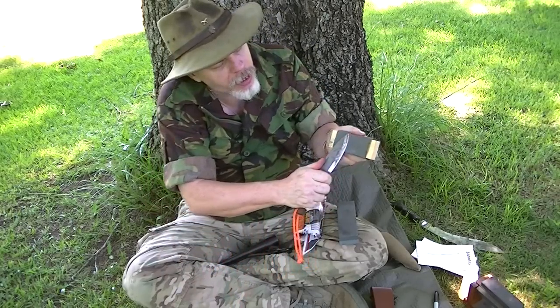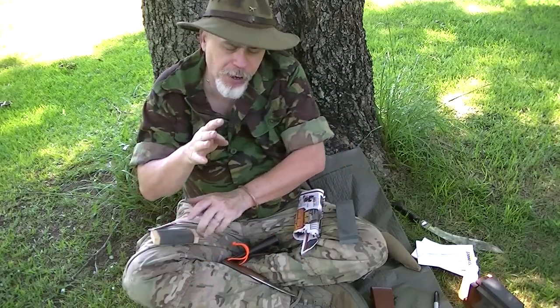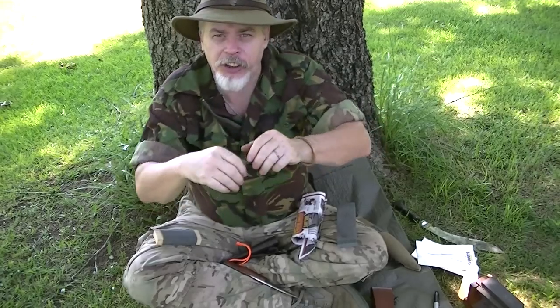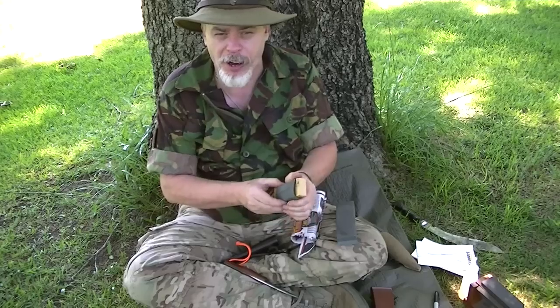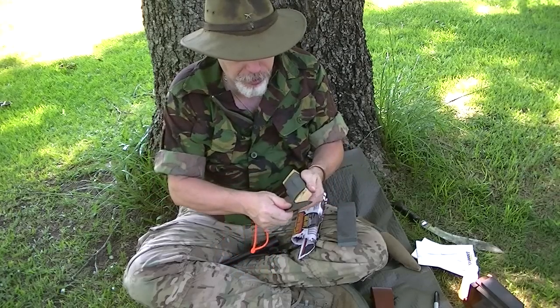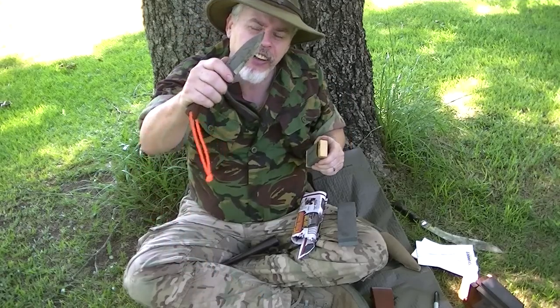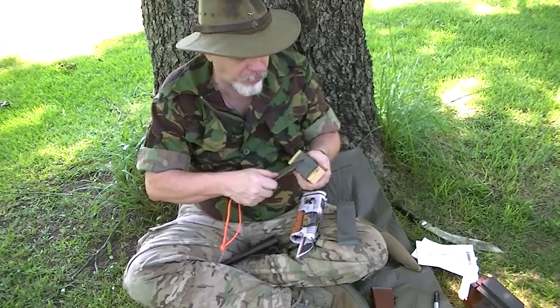Now notice I pull away because I want those fibers that I've created by the sharpening that have stuck out. I want them to work and snap off, leaving a polished edge. And that's what this is really good for. This is wet or dry sandpaper. So I can wet this and get a piece of paper that lasts a pretty long time. And all I do is strop back and forth. Now you're going to say, I'm not doing anything. And then you watch the paper turn black and you watch the edge start shining like a mirror. You've heard that term, mirror edged? That's where it comes from.